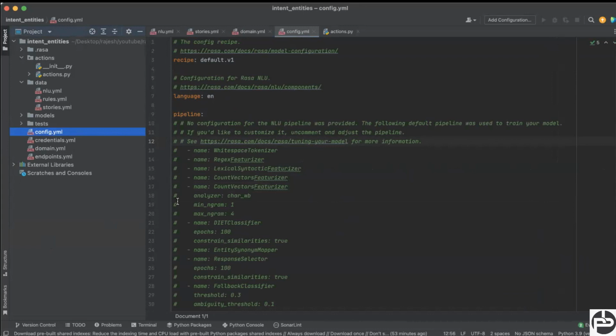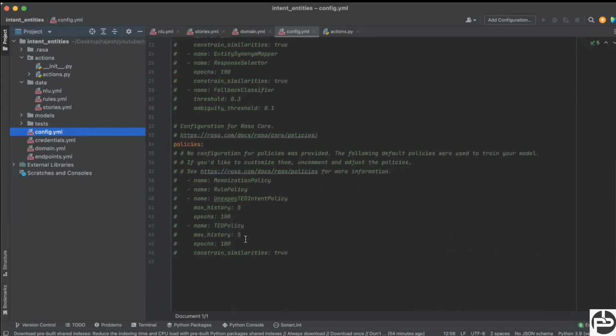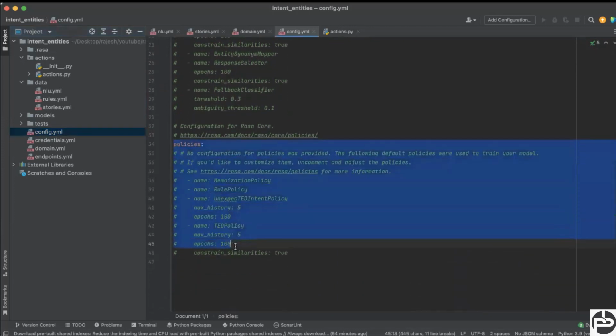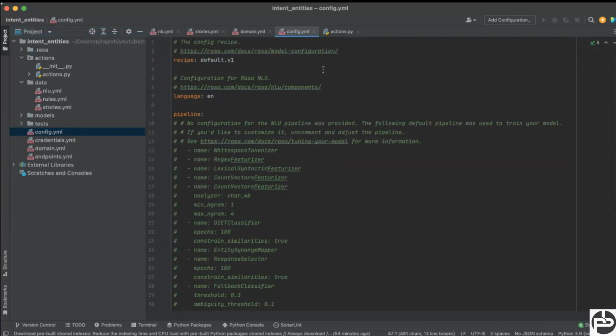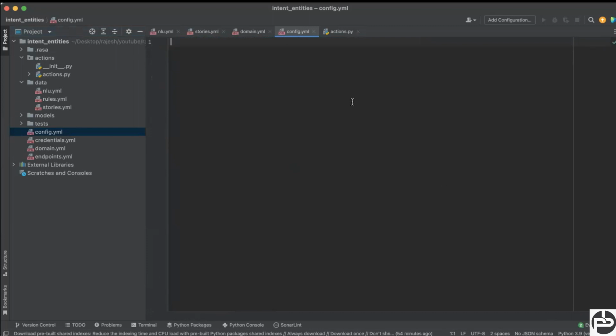If it is a tokenizer like count vectorizer, no one is using it right now, but anyway, if you are using min n-gram, max n-gram, those are the configurations you can define here. Policies, I will talk about in a later section, but as of now just try to understand this configuration. So let me remove everything and we'll create a fresh configuration so that you can understand this part.